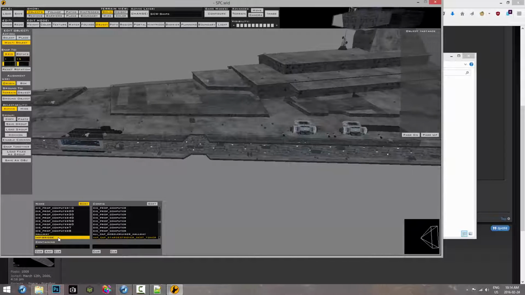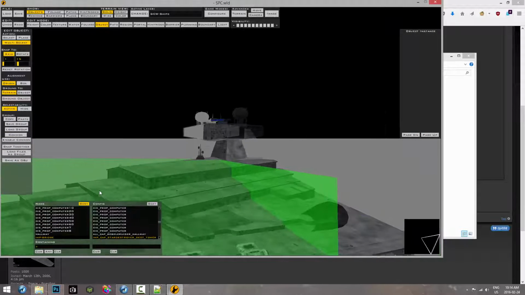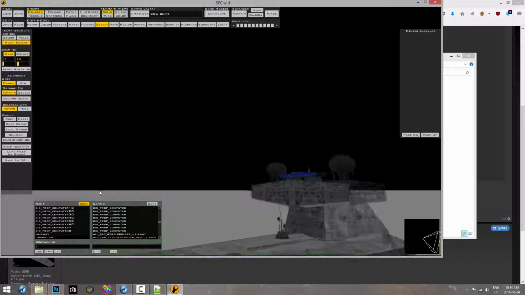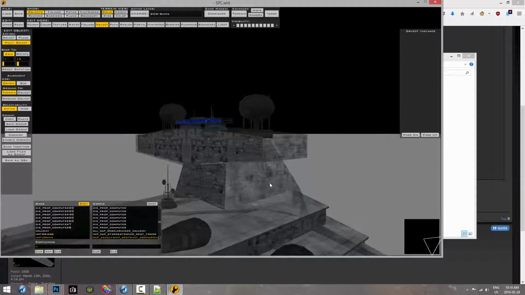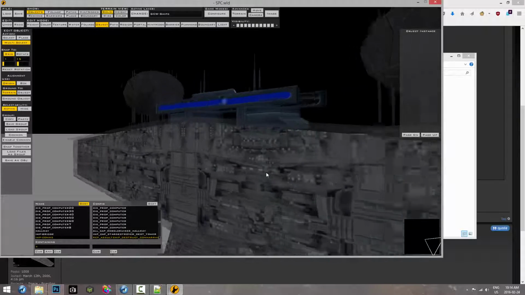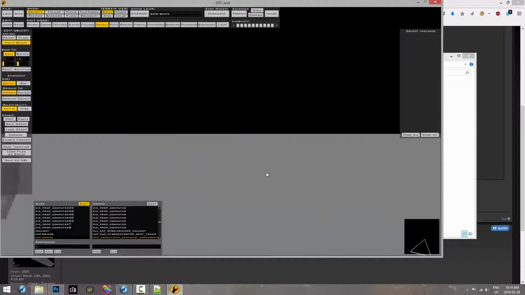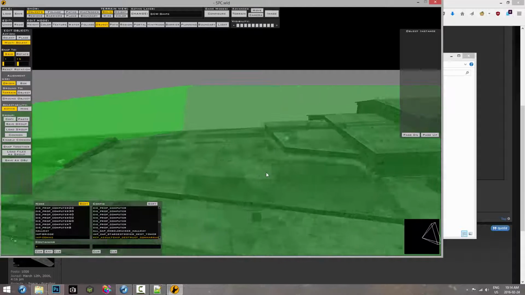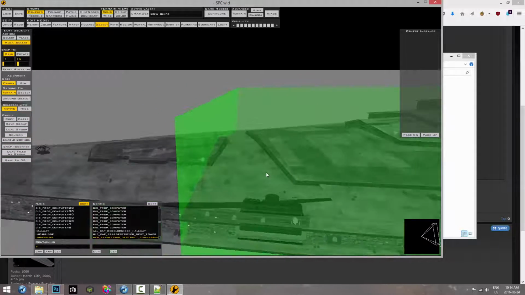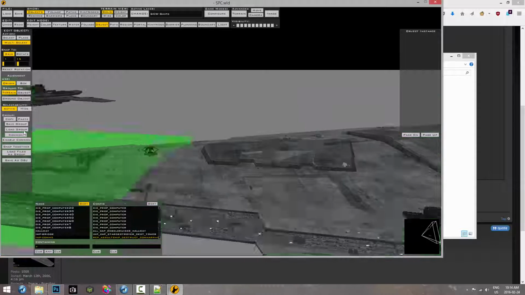So if I click Imp Bridge, it should be selected now. No? Okay. Apparently not. So I was wrong about that, and that makes this about 10 times more interesting and less fun.